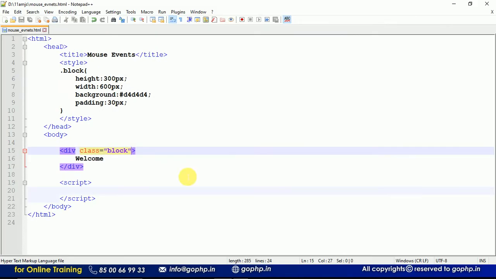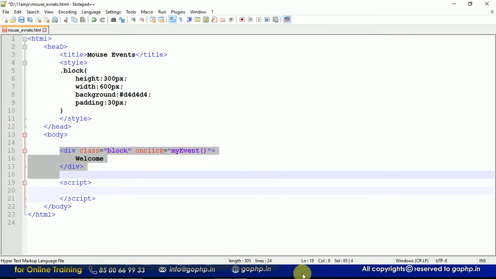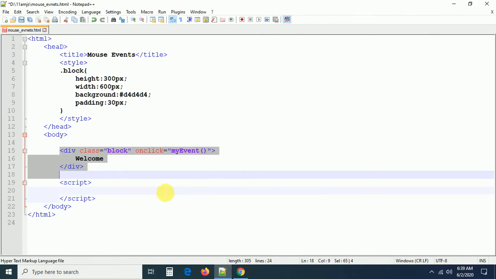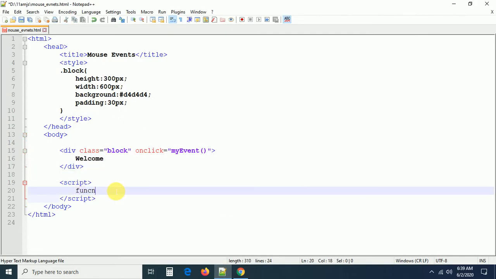Yes, can you see I have a page ready here. Let me fire an onclick event here. So onclick is also a mouse event. For this example, I am just going with onclick. So I am firing a function myEvent when a user clicks on this div. This is the preview also, you can check the preview so that you will understand. When I click this, it will look for a function called myEvent. So I have to define this function myEvent.